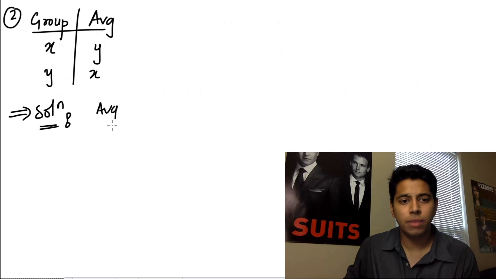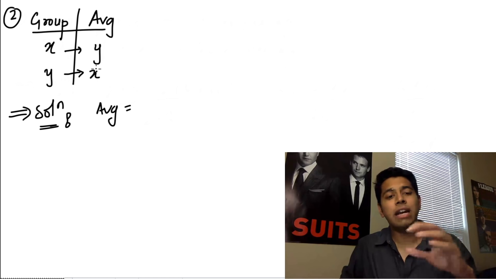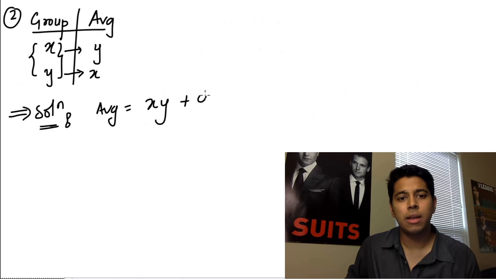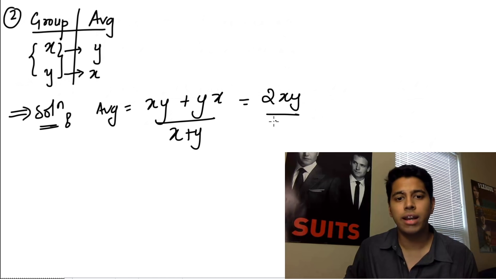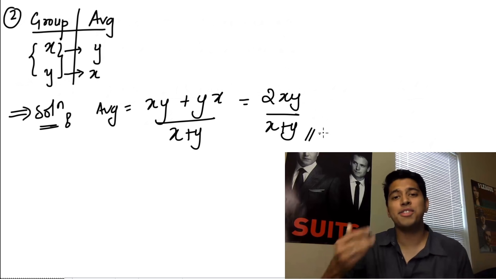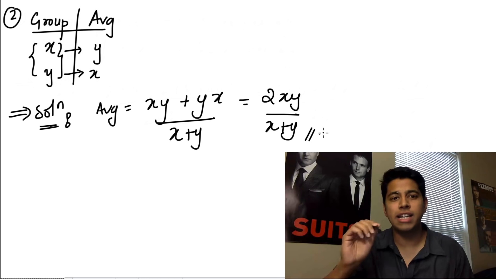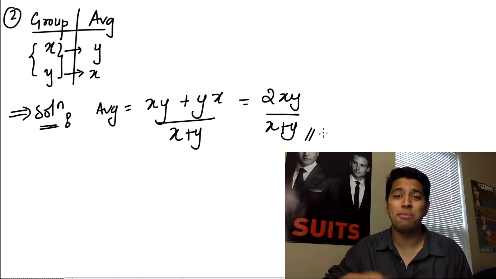So now, your average is going to be simply x into y. You multiply this and you multiply this, and divide it by the total number. What you're going to do is you're just going to multiply xy plus yx divided by x plus y. Now, xy and yx is the same thing. So you can just add them up as 2xy divided by x plus y. And this is your answer. That's all. Such problems seem that they are extremely tough, but they're actually very easy. You just need to understand what's happening and what you need to calculate.